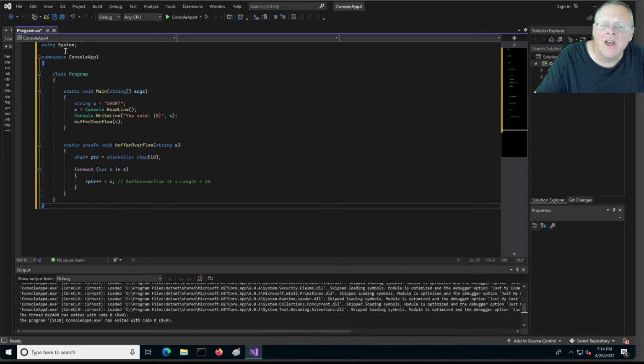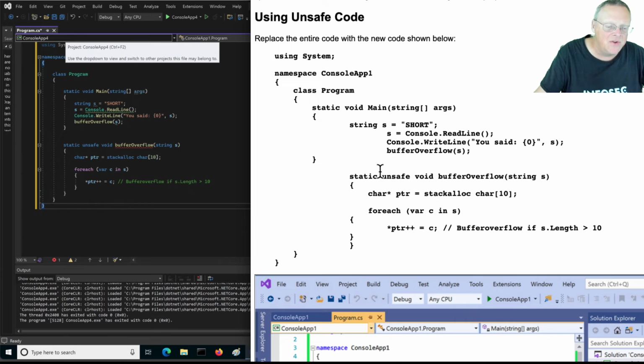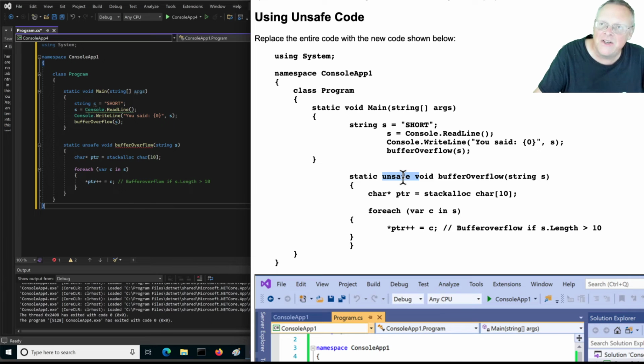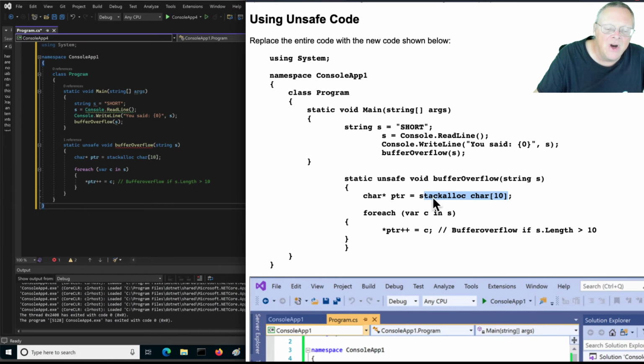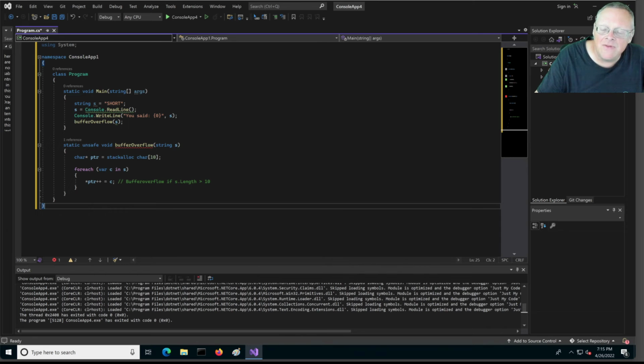And let me bring up my bigger font instructions. So here you go. Now you use static unsafe void. You deliberately use unsafe functions. Now you can allocate 10 characters on the stack. And now when you put in the data, it can overflow it. So, they try to make it safer than the kind of C we've been using in our vulnerable applications and make it more difficult to do dangerous things. And in fact, you can't even compile unsafe code without changing the settings.